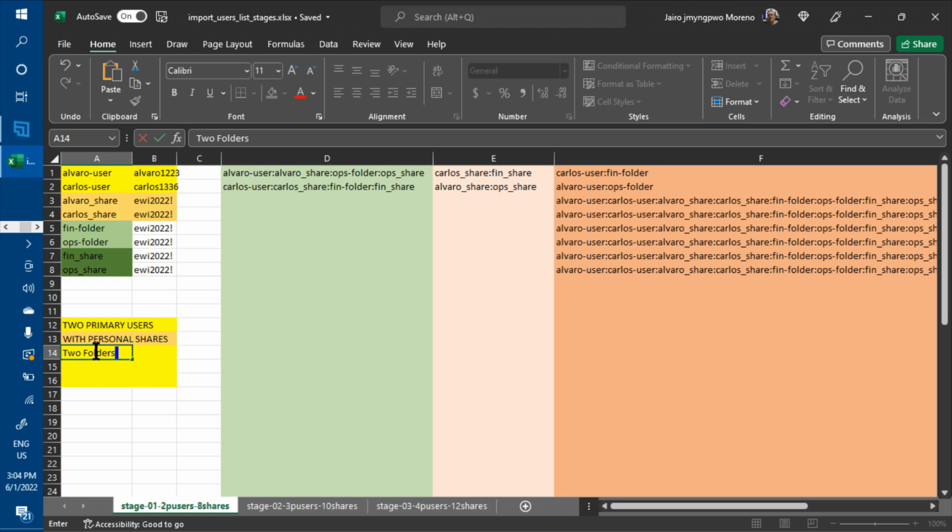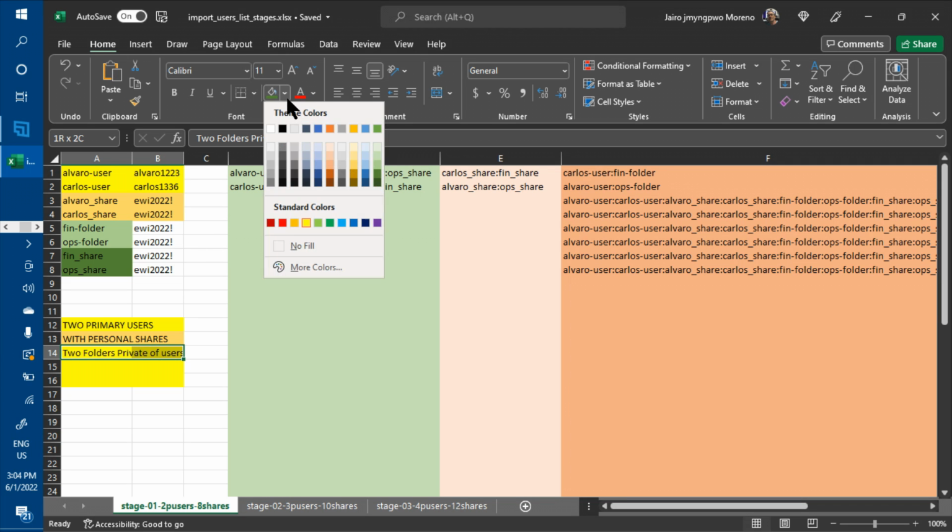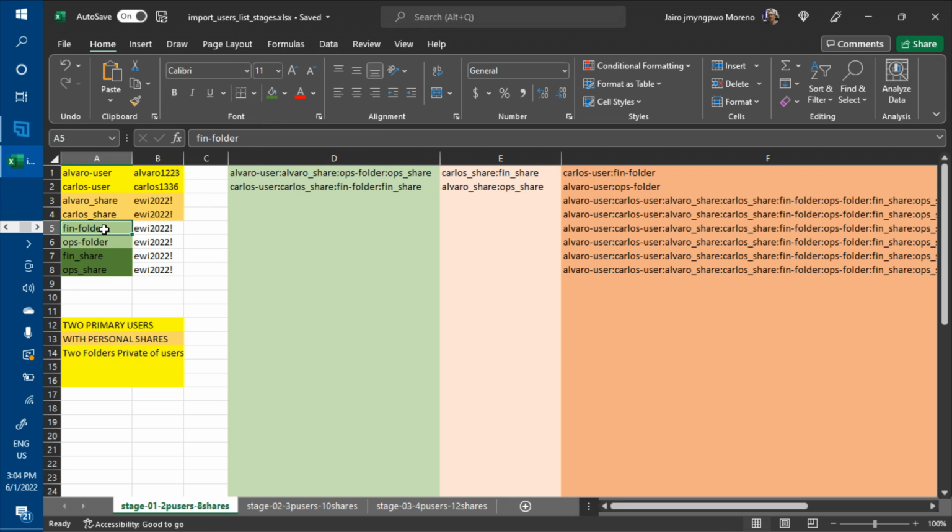Rows 3 to 8 are those users that are actually going to be used like shares or folders. And so even if they got the password, which is the same for all of them, they would be denied access, because column F, the light orange one, is the column that says that that user is denied access to all those shares.